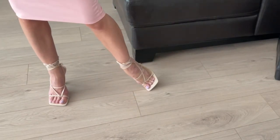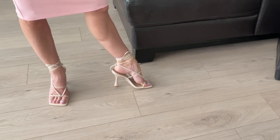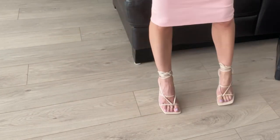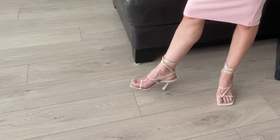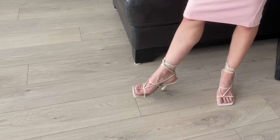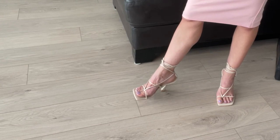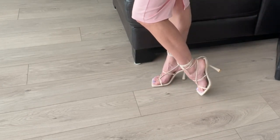But anyway, the color I love because it's neutral. I would probably mostly wear this with dresses or skirts, maybe with shorts, maybe with more of a capri style slack or short, what do you call those? Well, capris. Because with all the straps and stuff, I think it would probably conflict with jeans or whatever.